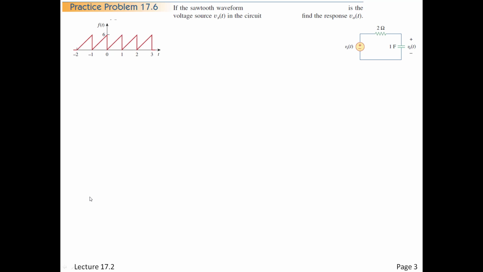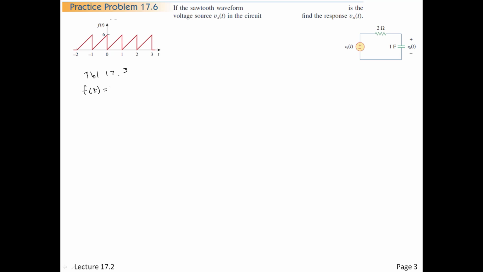So let's take a couple of minutes and do one of the practice problems. Here's a variation on the one in the 6th edition. So this is the waveform applied to this circuit. Now, we can find the Fourier series for this quite easily by just using Table 17.3, right? You can just look that up. I've mentioned this before: so many of the waveforms are standard forms. They've already been solved many times. You really just take advantage of those when they're there.